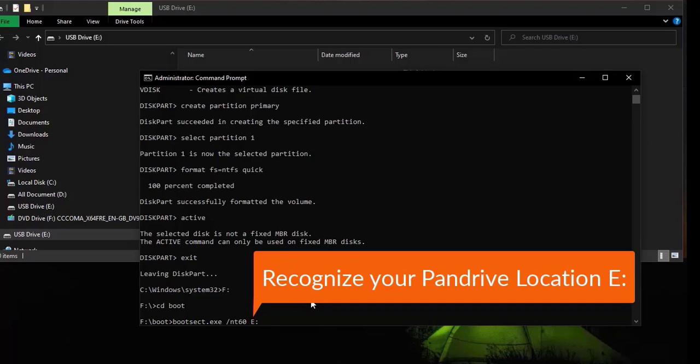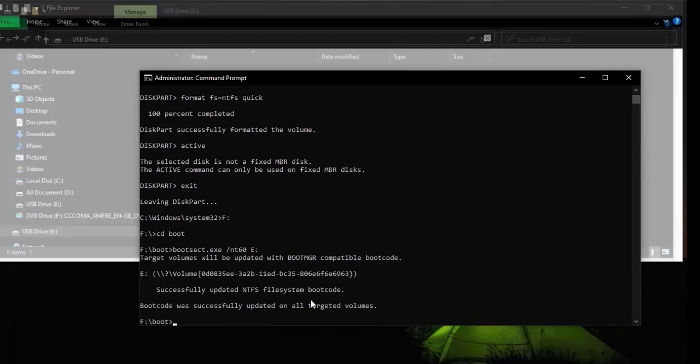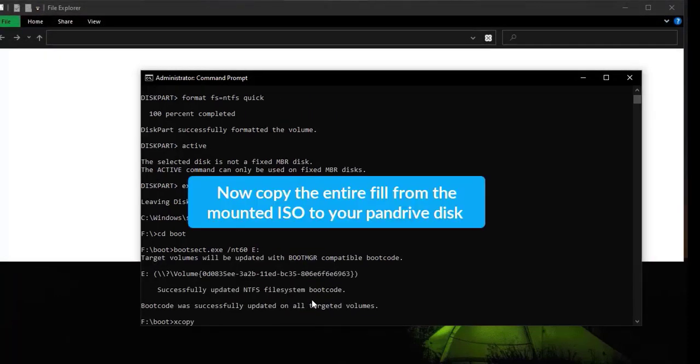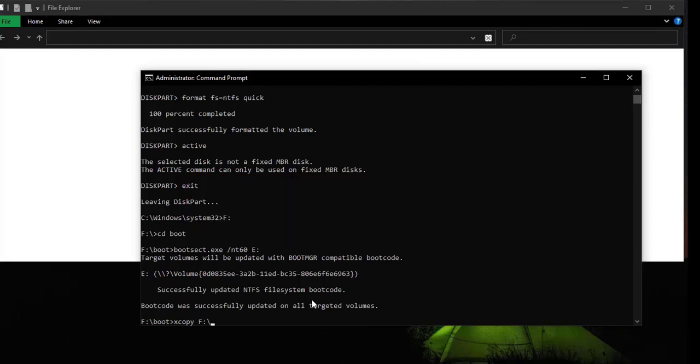Successfully updated the NTFS file system, and now copy the entire files from the ISO to your desired USB location. So for that, command xcopy space F colon backslash star dot star.